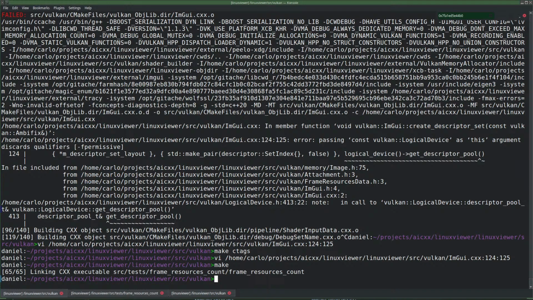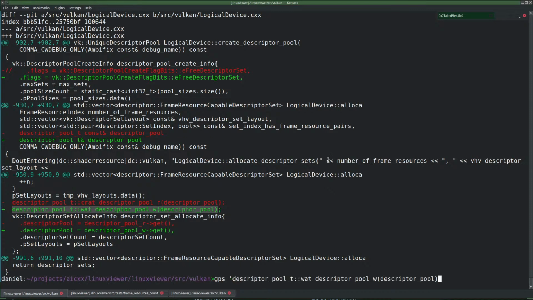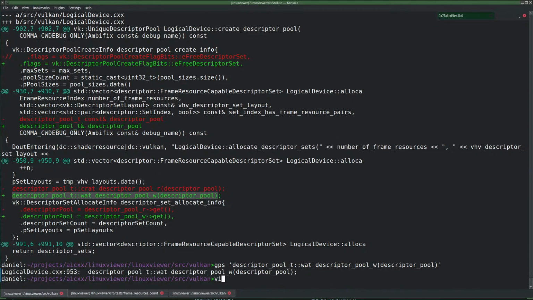Right, and then I want to see what happens if I put my CRAD back here. Because the point was then that I did want to force myself to use the write type.